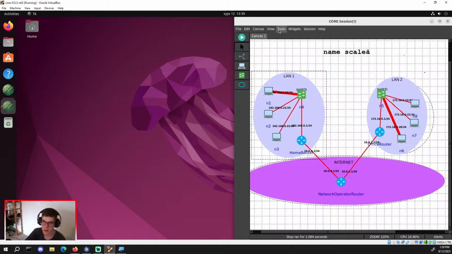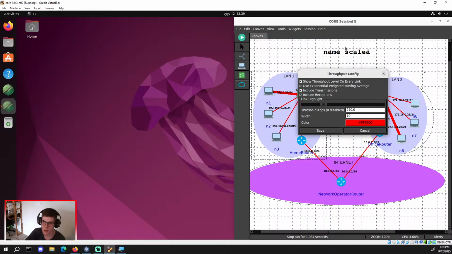If I go to show throughput level on every link, use exponential weighing, okay. Threshold kilobytes per second, 0 disable.